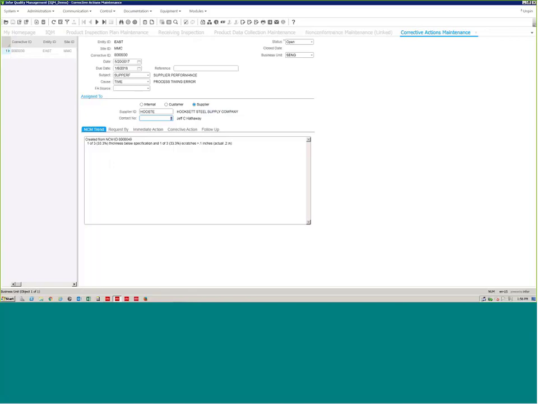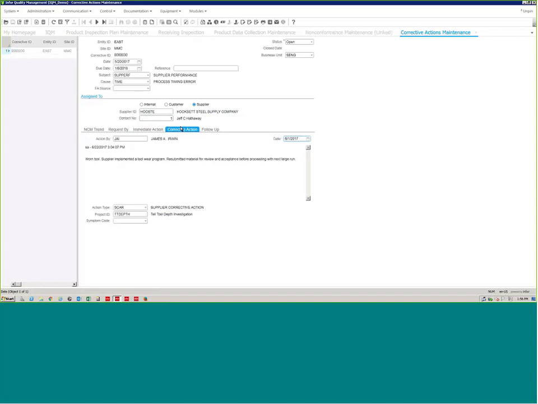And now we're looking at a corrective action sheet. Now, once again, some of this information is gathered from that nonconformance that I can specify now. Where's it coming from? What's the containment plan? How are we going to stop the bleeding, and who's responsible for that? And what are we doing about it? I can document what the corrective action is. Now, it could be that to determine a corrective action, I needed first to do a root cause analysis. Well, that's one of the uses for our projects, and that's what happened on this one. We did a root cause analysis, so let's go look closer at that project.